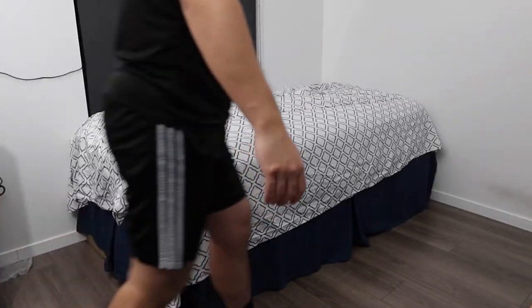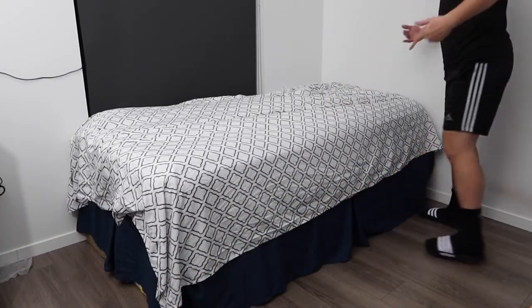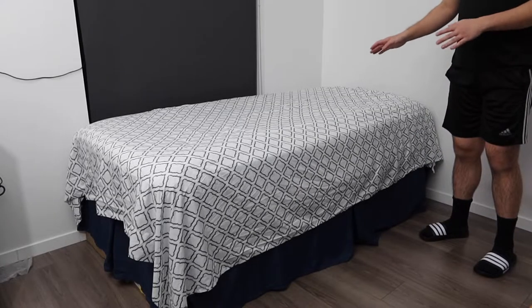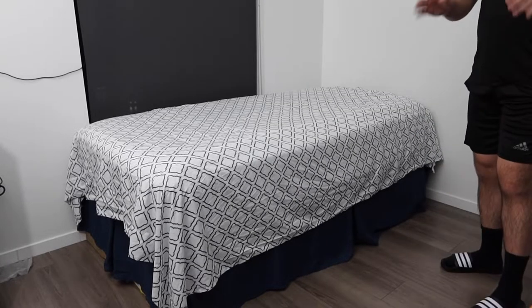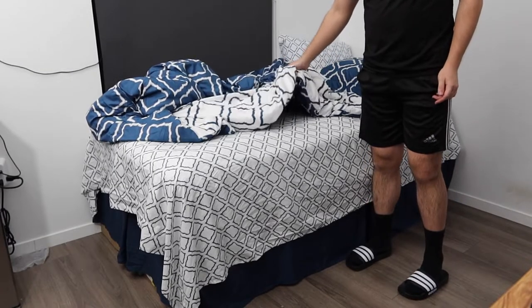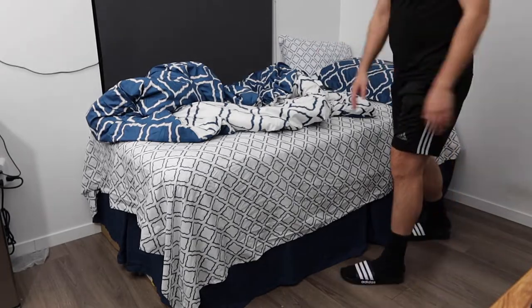So you definitely have the option to leave it hanging if you want to. Or if you want to slip it underneath the mattress, you can definitely do that as well. Alright, so once you put on the flat sheet, this is what it looks like right here. So now let's put on the last thing on here, which is the comforter and the pillows as well. All right. So right here, the comforter, and then right here, the pillowcase. Then we should open it up.